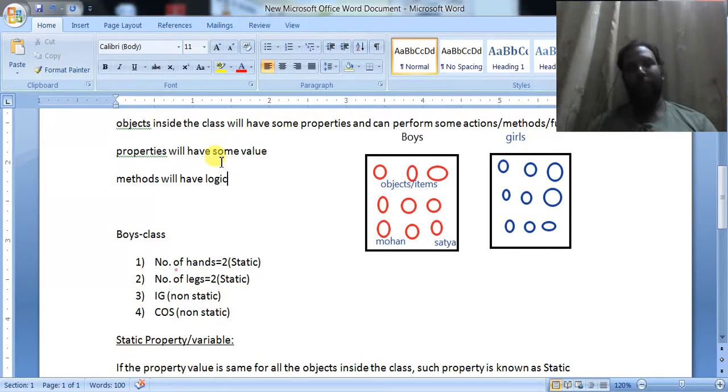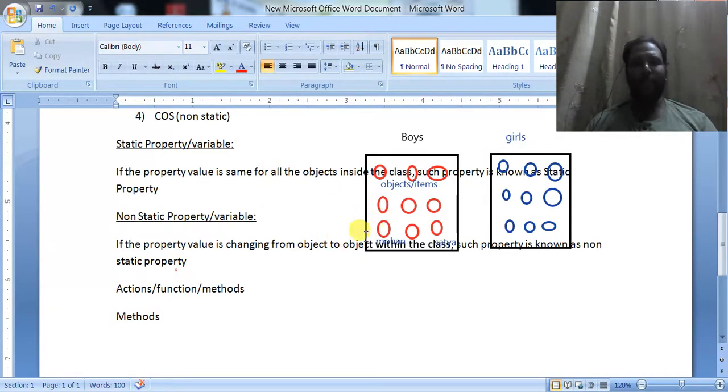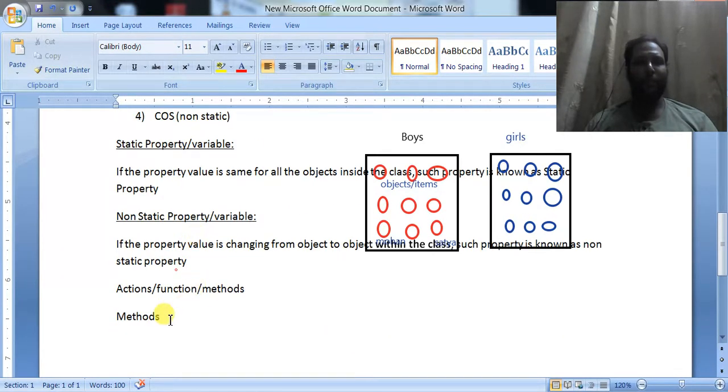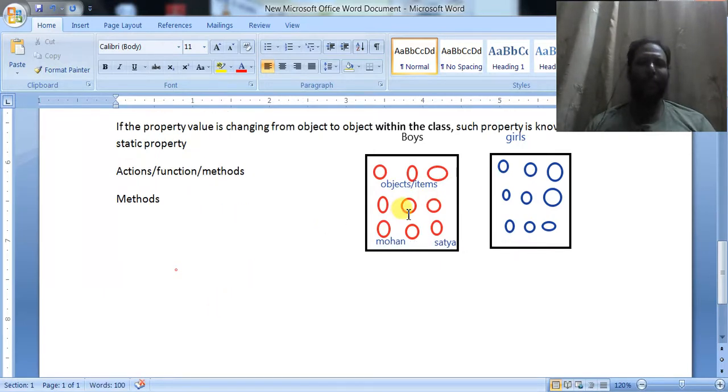So for this boys class we'll list out some of the methods or actions. What will these boys do actually? Breathing is one action. Sorry, eating. Eating is one action.